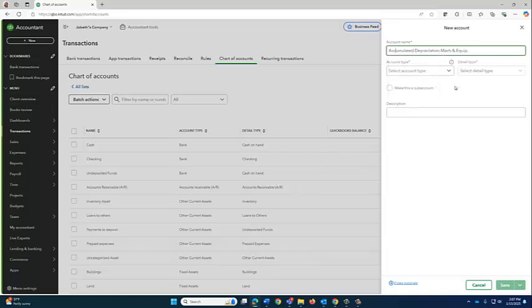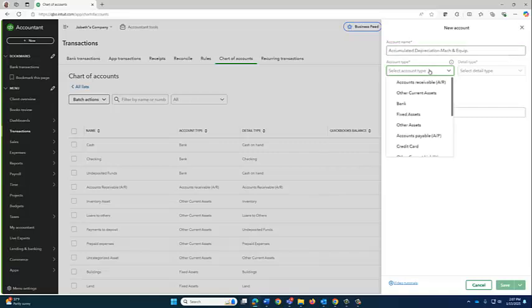And when you're entering names in your chart of accounts, make sure the spelling is correct and make sure the beginning of each word is capitalized, because you don't want your chart of accounts looking sloppy. You want them to look consistent.